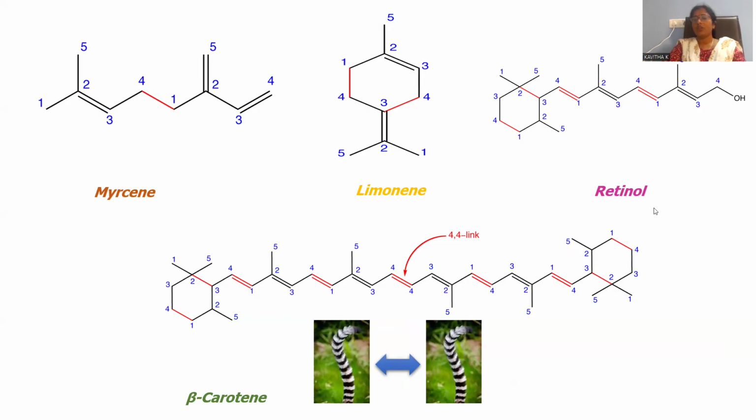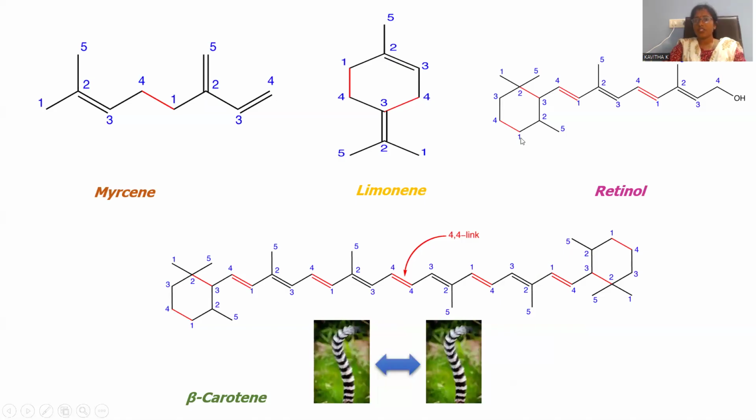Retinol. Retinol is the vitamin A. Retinol is also called vitamin A, where you can find one ring system. Another two branches are available, and you can notice extended conjugation. Conjugation is denoted as a double bond, then a single bond, then a double bond, an alternating arrangement. This is called vitamin A. This is the chemical composition of vitamin A, which is very essential for eyesight, right?